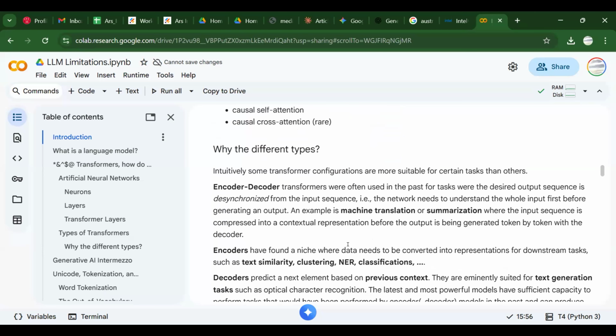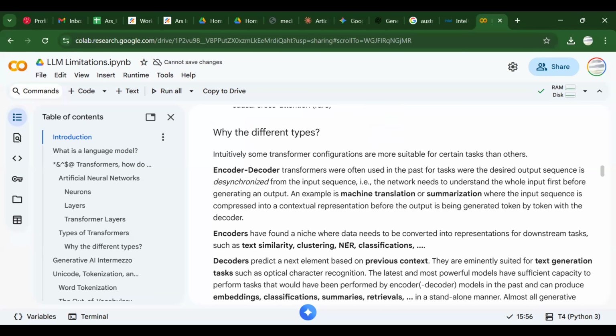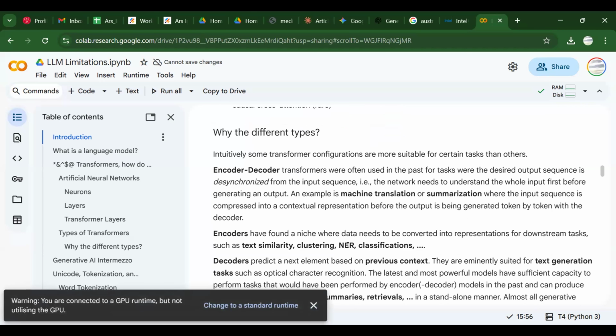Okay, so why are there these different types? Intuitively, we can already see that some transformer configurations are more suitable for certain tasks than others. For example, encoder-decoder transformers were often used when the desired output is desynchronized from the input sequence.